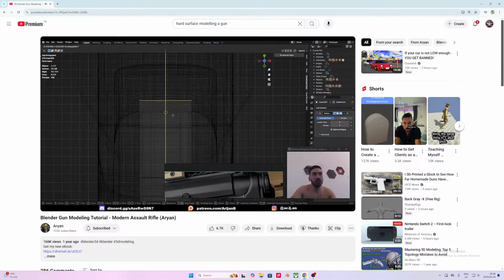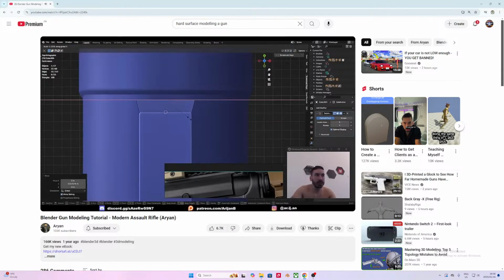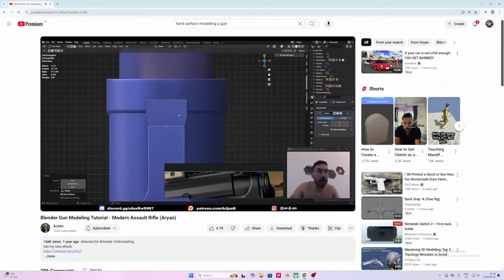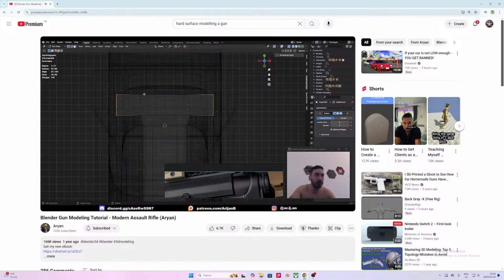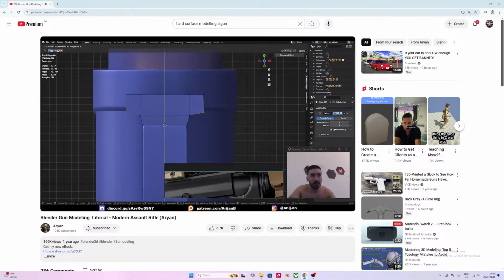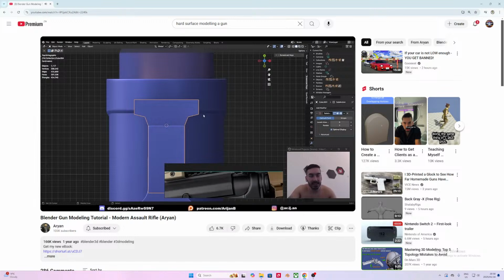Then we're going to extrude this once and make it just a little bit wider like this. We're going to extrude it one more time. And the second time we extrude it, we're going to take the side faces from this extrusion. We're going to scale them up on the x-axis to push them apart. Now the idea here is that we're supposed to have a bit of a curve here. This is supposed to be like a quarter of a circle. So we might have to do some adjustments. And later when we subdivide this, this is going to look very nice.